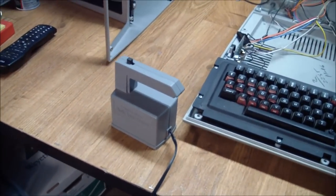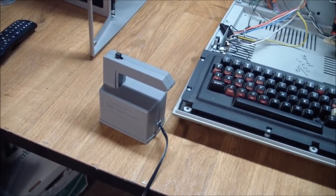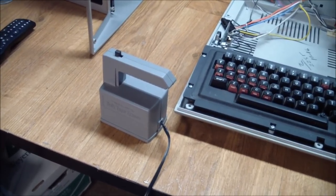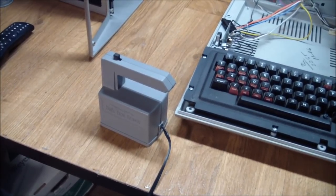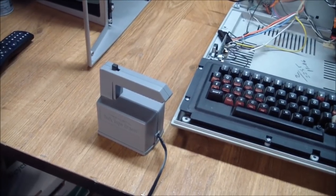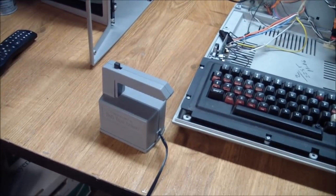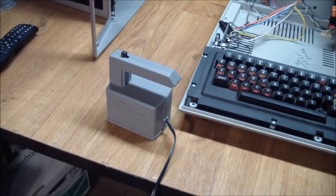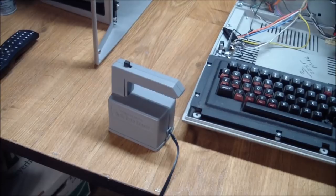And a vigorous application of one of these, you basically hold it over the floppy and move it around, usually does provide some improvement. The disk seems to come back to life. You can format it, you can read and write it for a while, but then the disk disintegrates again. The media disintegrates, it's starting to have write problems, read problems, and things just go bad. So, as I said before, I think that the actual media is to blame here for that happening, and there's really not a whole lot we can do about that.